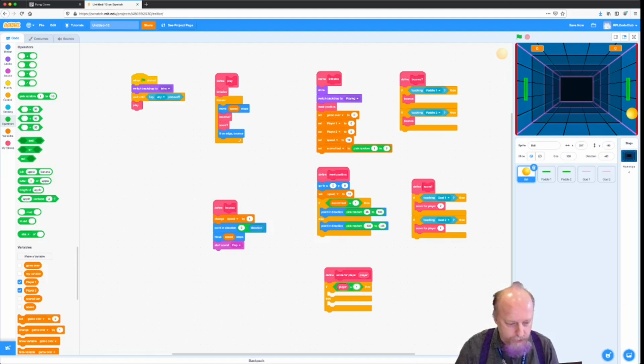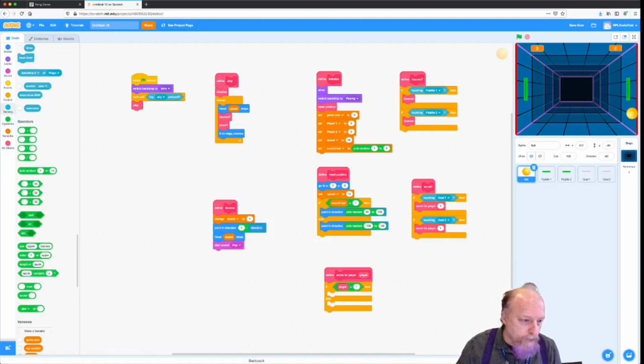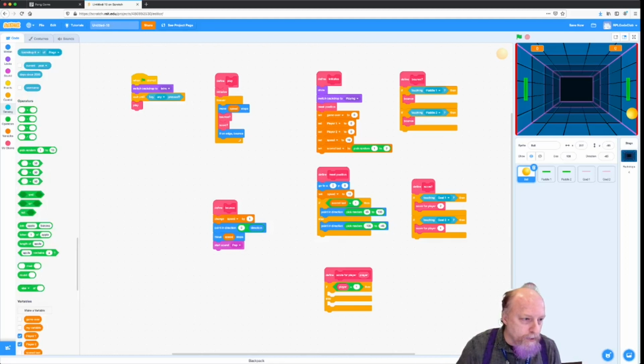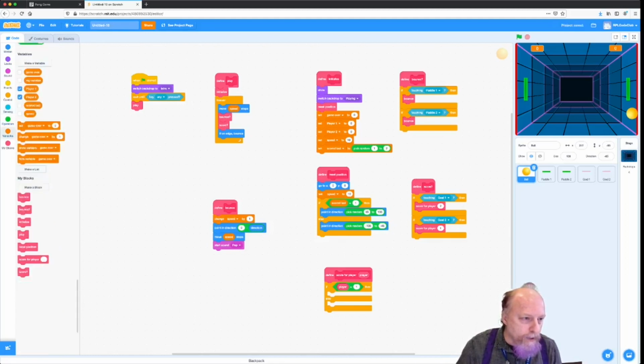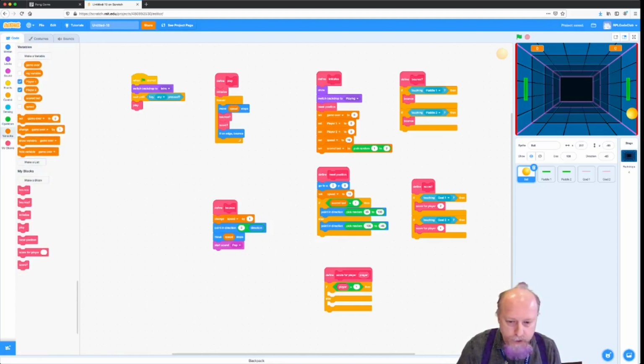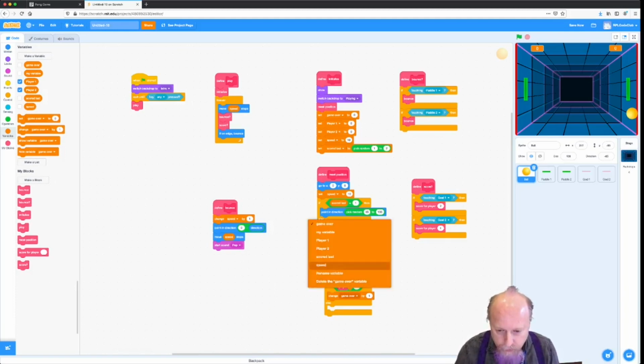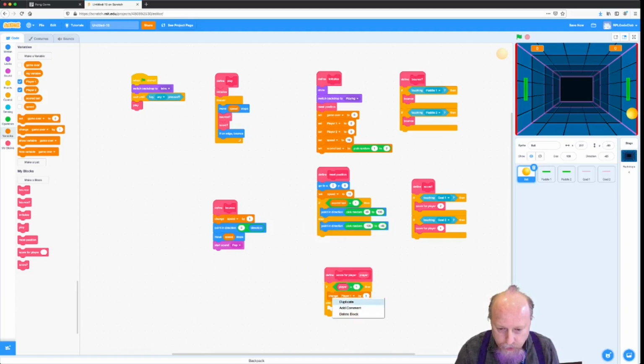then otherwise, yeah, so we want to change the score, right? That makes sense. So under variables, we've got change score by, or change by. So if we're scoring for player 1, change player 1 score by 1, and we can duplicate that, drag it down here, and make it change player 2.